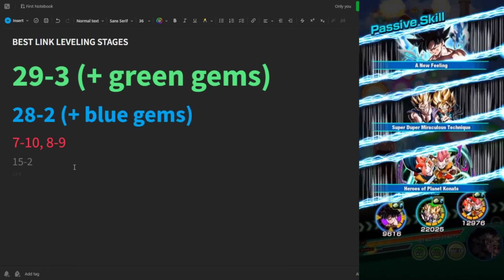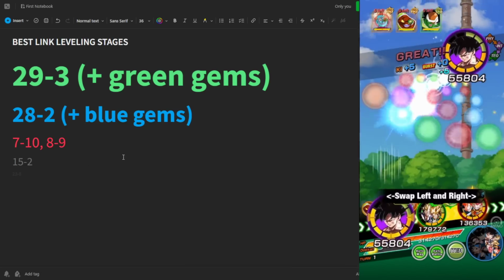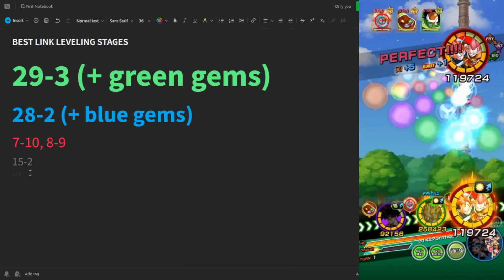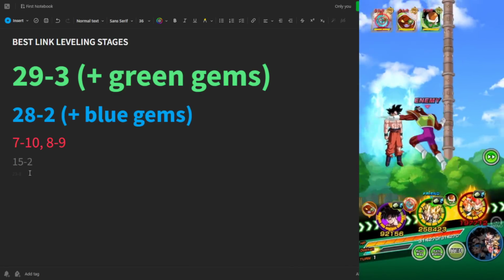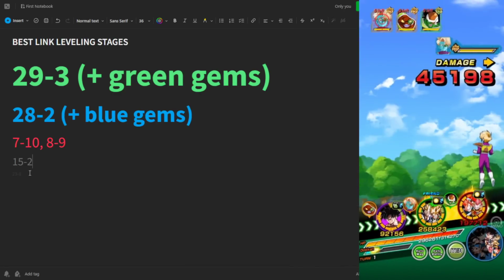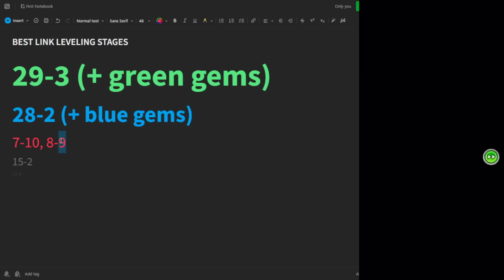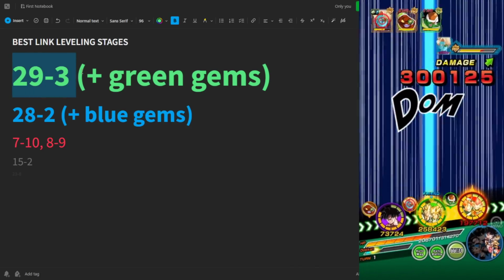Folks, 29-3 is now unquestionably the best link leveling stage in Dokkan. Today's video, we're going to be discussing some of the concepts you should know about link leveling and why this is now the best stage moving forward. You should be doing this whenever you possibly can. Forget 23-8, forget 15-2, forget 7-10, none of it. You should be focusing on 29-3.